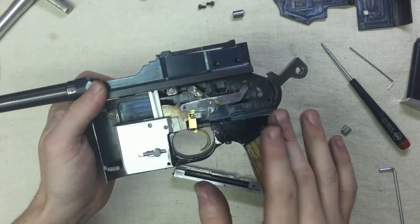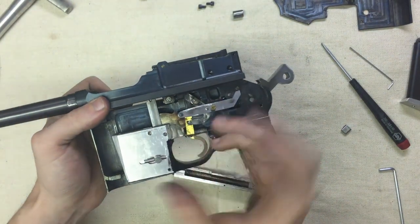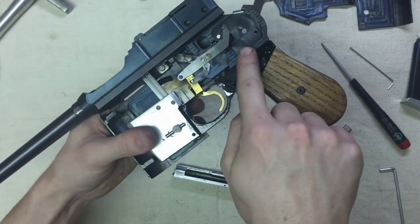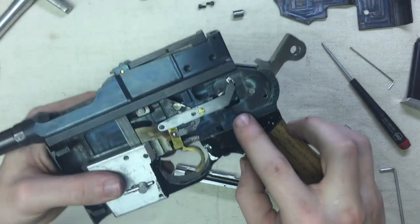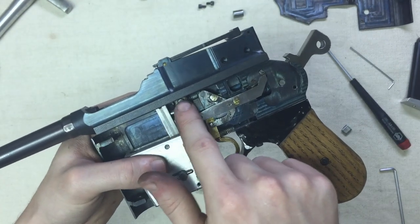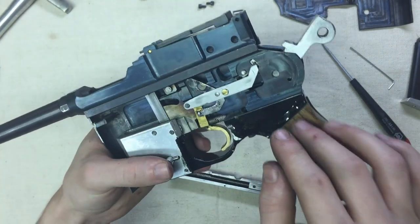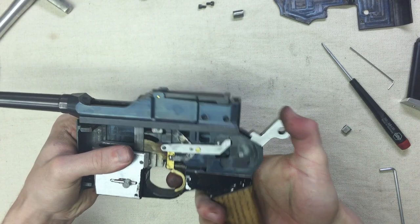The biggest issue with this gun really is the whole disconnector system. It's pretty complicated — a lot of these pins aren't well-retained. It's complicated, it's excessive, it's not great. But it works. The hammer spring is slung under and inside of this frame. This frame is an incredibly complicated piece of machining — there are so many features, so many milled-out areas for weight savings, and for additional things that aren't even used. This whole thing up here was for a separate spring and rocker assembly for when it was a short recoil action. That's obviously not in use anymore. The mainspring is inside of the center of this frame, kind of slung underneath there, and the hammer pushes on that.